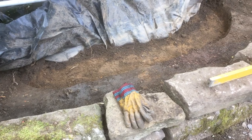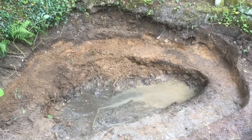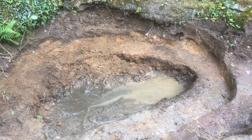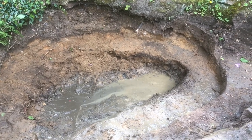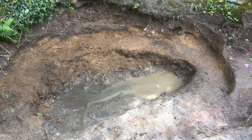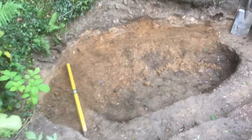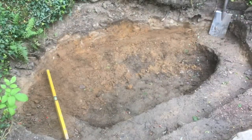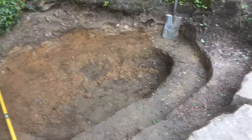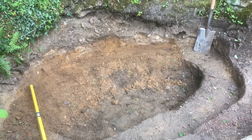So let's have that awful PVC liner out now. Oh, that's better. So we're going to start continuing the lower shelf around the back, pulling it forward slightly to allow us to then excavate the upper shelf into that steep-sided bank. So we're already starting to get the shelf put in, and we're bringing it forward slightly, just by a few centimetres, levelling it off, taking our time with a shovel, a spade, to get these ledges nice and even all the way around the pond.